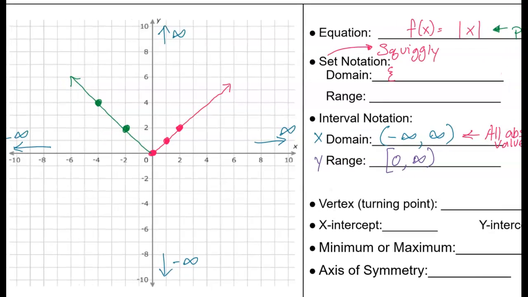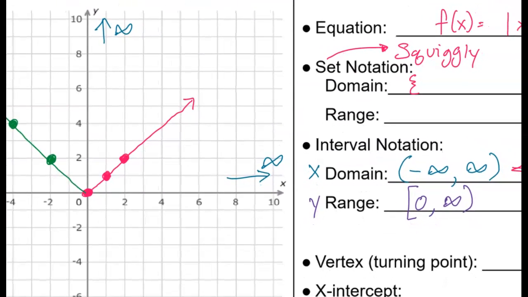And domain is always talking about x values. So I put an x after the squiggly. Now if our domain is negative infinity to infinity, what's another way to say that? All real numbers. So how do I write this in set notation? With all real numbers, it's the only time you don't need that such that line. Yes. Epsilon, right, is an element of, and then what? All real numbers. That capital R with a double stem looking thing. And then a squiggly bracket.